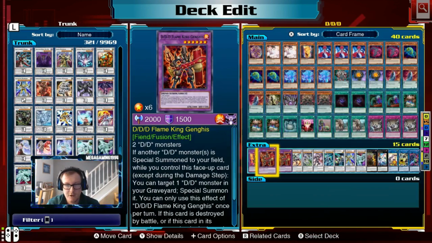And then two copies of regular Genghis. This is the one you're going to go for straight away. One of the best combo extenders here. You just abuse him so much in the combo. You go through both of them just like that. Because he's level 6, he's great to go with Formula Synchron to go into our Synchro level 8 plays. And also, he's just great in general.